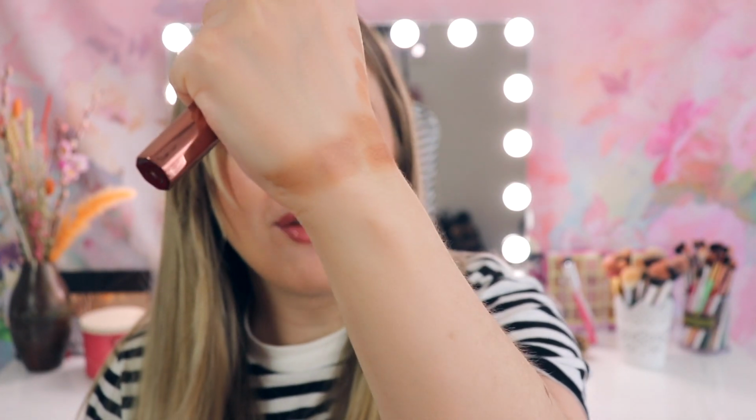It's definitely more of a cool undertone, but I still wear it as a bronzer sometimes because I feel like it's not too cool that it looks gray. I think Parka, for instance, from Tarte is definitely more cool toned than this, so I use this as a bronzer. Sometimes I will put another bronzer on top, but if I wear this on its own, it doesn't look weird at all. But this is just such an easy product.